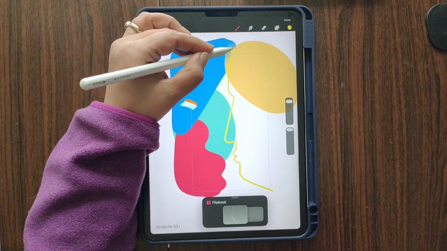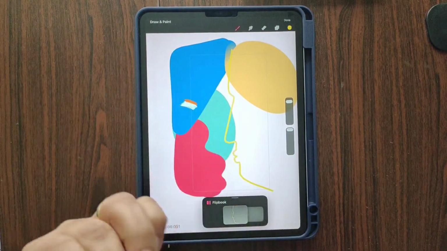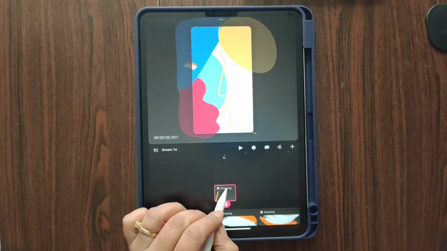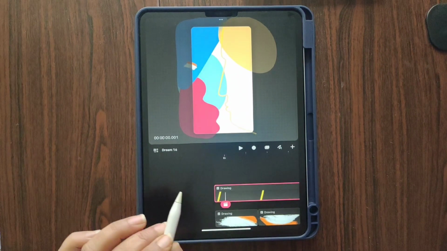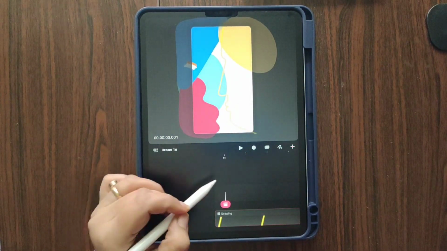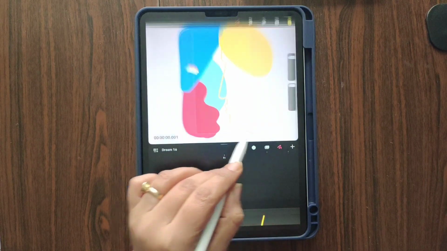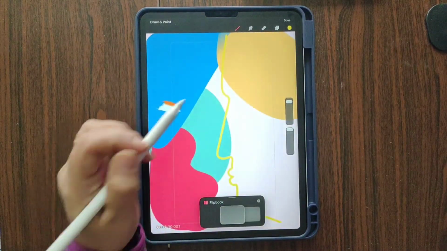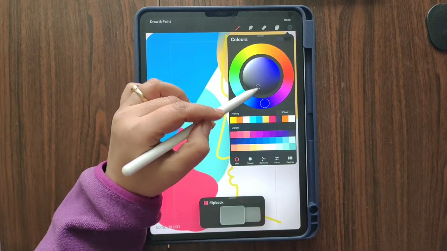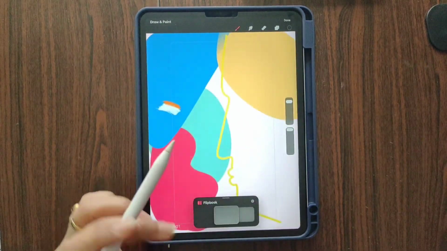I'll start from the top and it is going to take the shape of the face. So let's get back to the timeline and now let this be filling the duration. And above this, I'm going to create another track. And here will be the animation using flipbook. So now I'm getting into the colors, take the black color, monoline is good.